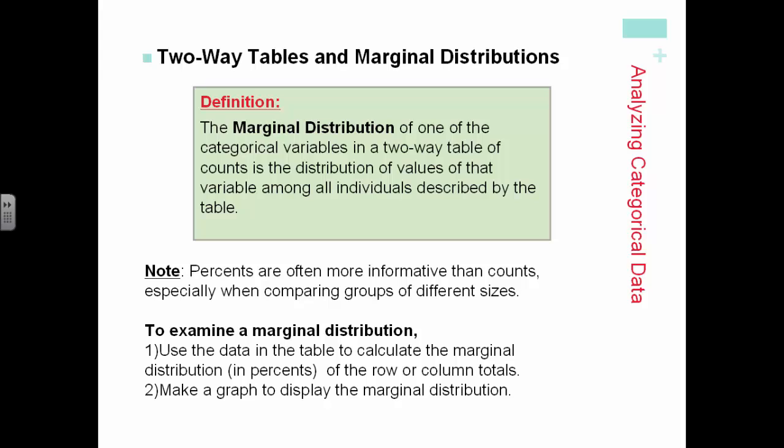As a side note, percents are usually more informative than counts, especially when we compare different groups of different sizes. To examine a marginal distribution, use the data in the table to calculate the marginal distribution in percents of the row or column totals, and then make a graph to display the marginal distribution.